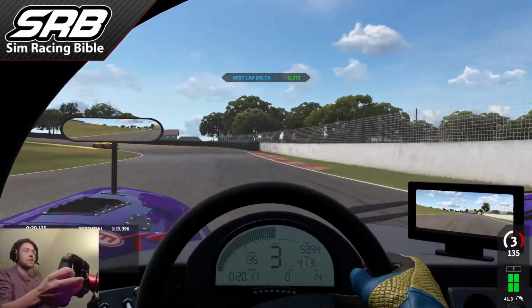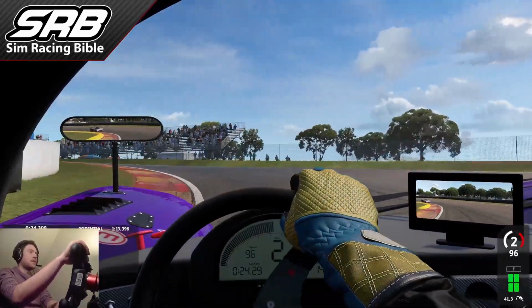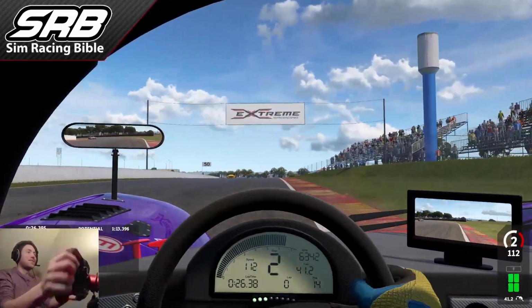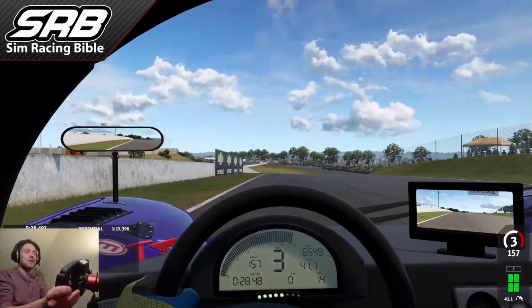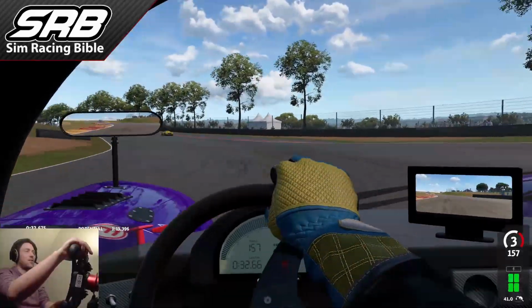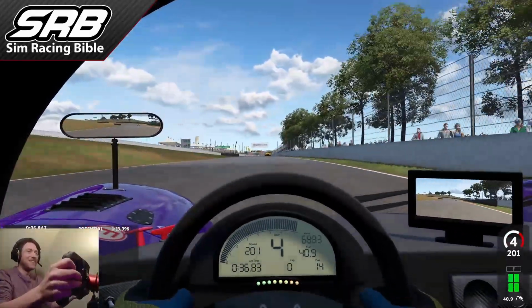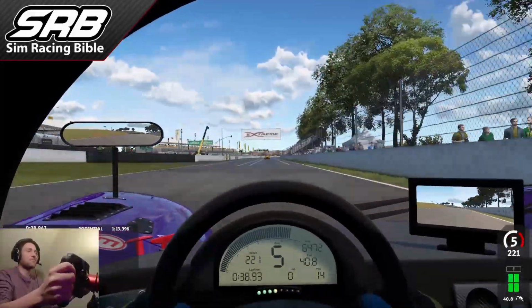Big armful of opposite lock on the exit there. Uphill this next hairpin here, and again it's going to encourage the back end to break away on the power, and then this downhill chicane is a real pinch. Just chuck it in over that curb, the car takes off and you're off down this middle straight section here.